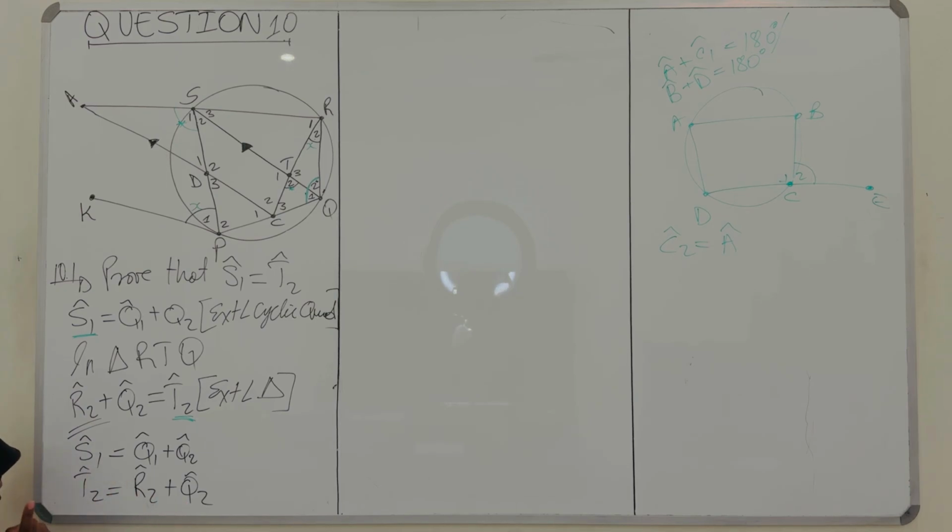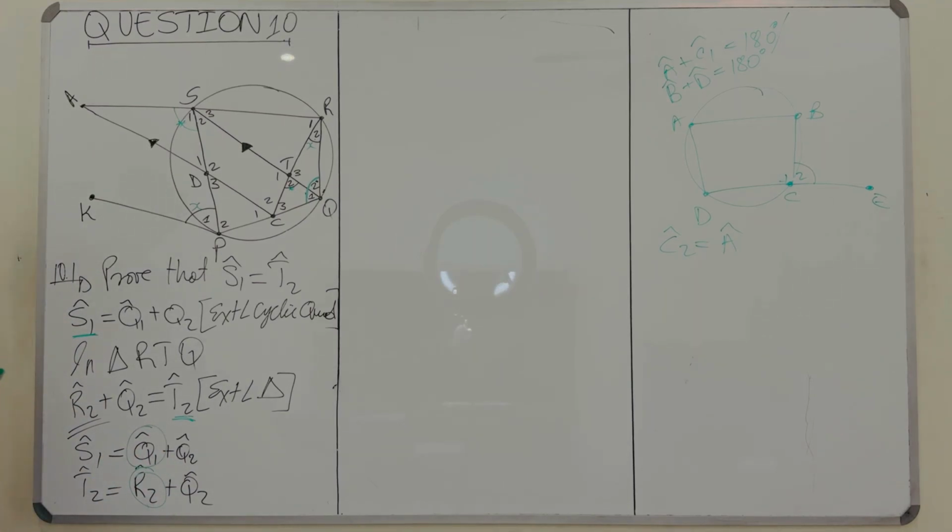So, in a way, if you were able to show that your R2 is equal to Q1, you will have proven that these two things are equal, because they would both be equal to the same stuff. If you're able to show that this is Q1, then this will be identical to that. Therefore, these two things will also be equal, and that would finish your proof. So what we need to prove is that Q1 is equal to R2.